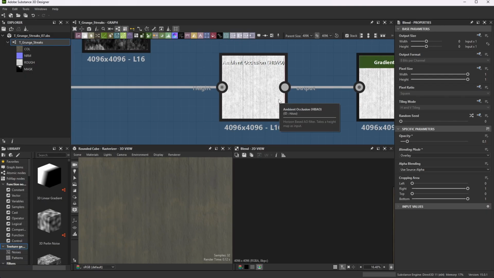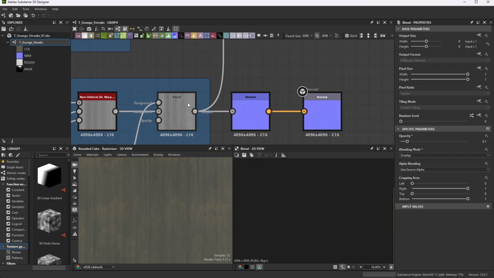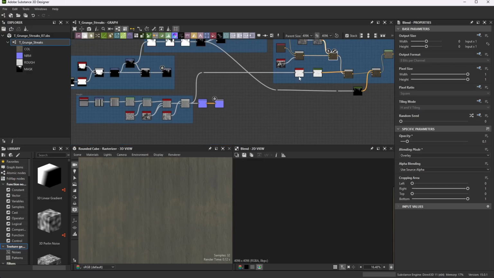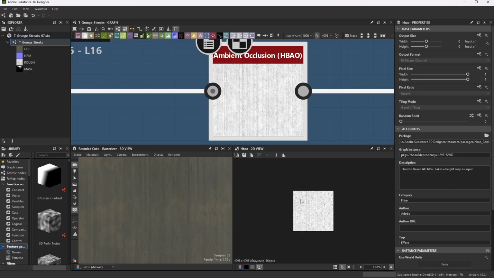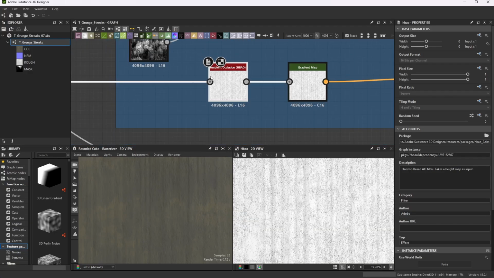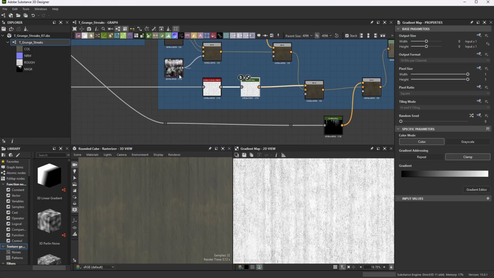So now what we want to do is add a little bit of shading. So we'll go back to our blend here before our normal, and we'll take that up into a pin and then over, and we'll do an ambient occlusion HBAO. You can see the result of that there. Run that into a gradient map. That again allows us to blend the black and white with the color.